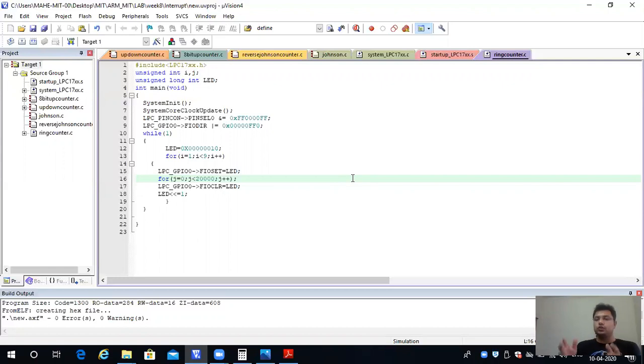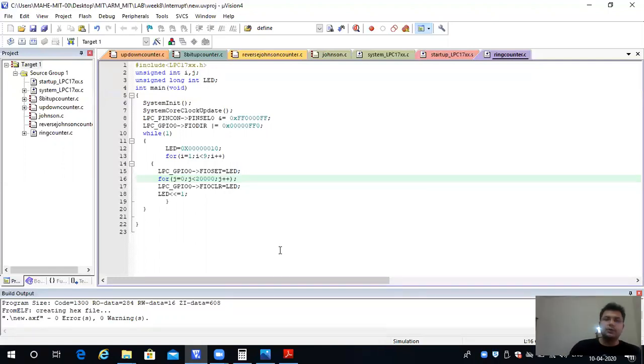Now, corresponding to these LEDs, we have already connected them with 8 pins. Those pins correspond to port number 0, pin numbers 4 to 11. Port number 0, pin number 4 corresponds to bit position 0, or LED position 0 if you look into the LED modules. Likewise, port number 0, pin number 5 corresponds to the next position and so on. So this is the program which we have to realize. Now we will write the C code.